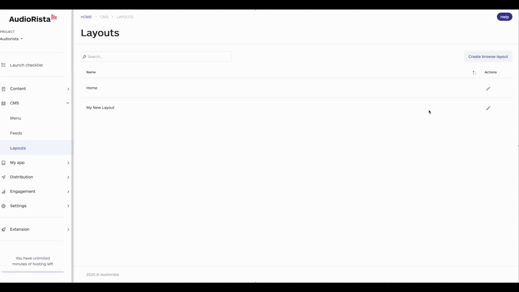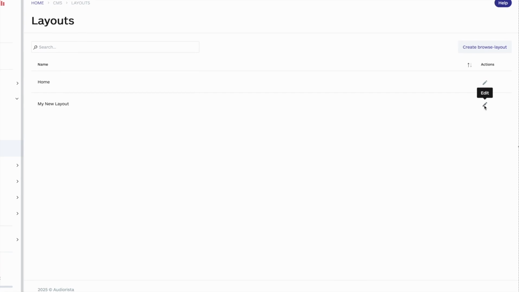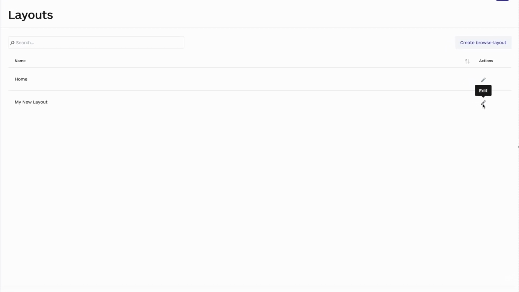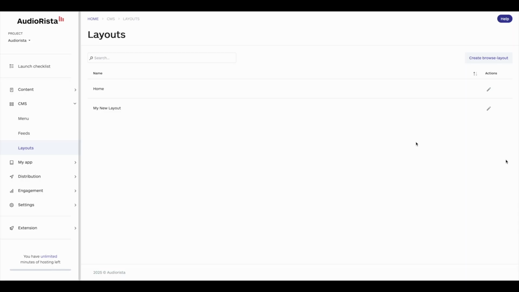If you return to the Layout section, you'll notice a pen icon next to your new layout. Clicking this opens a Settings dialog where you can rename the layout, upload a background image, and, if you plan to embed this layout in another layout instead of adding it to the navigation menu, you can upload an attractive banner image here.